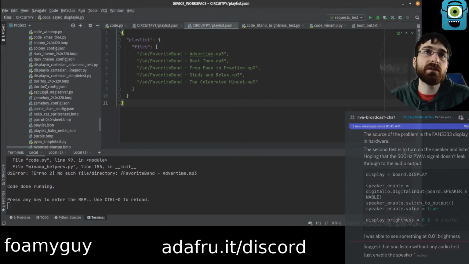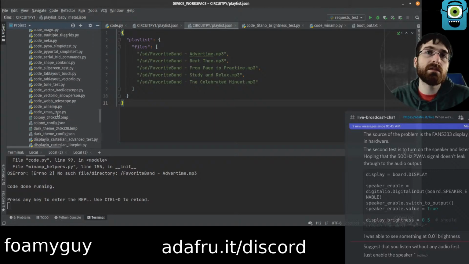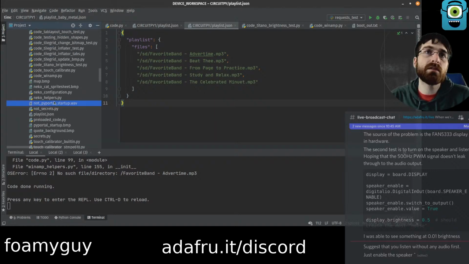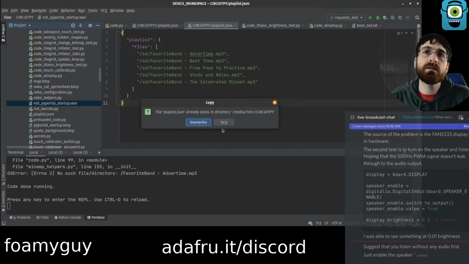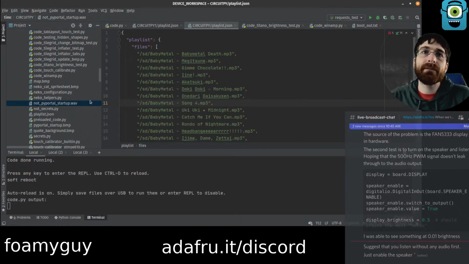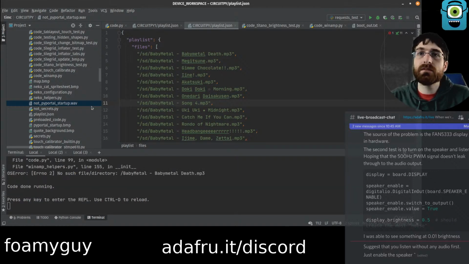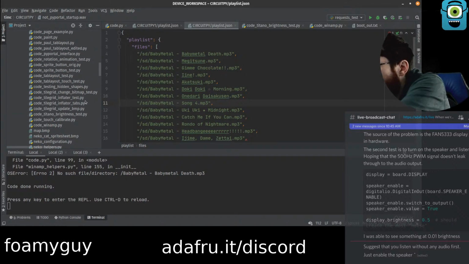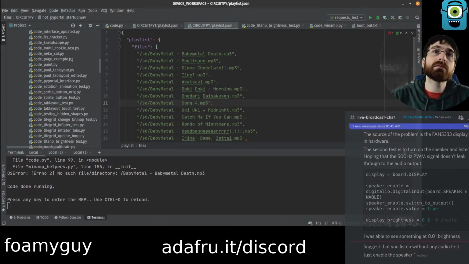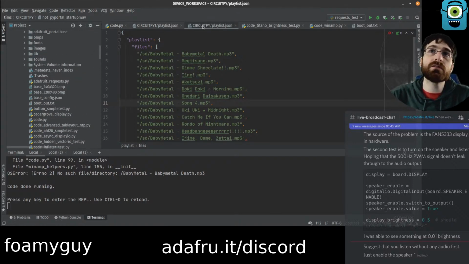If that doesn't work, then I'll probably just find a different thing for now. No. Okay. That must not be on the SD card or something. And I don't really want to bother loading them up right now, so we're gonna just go back to here.